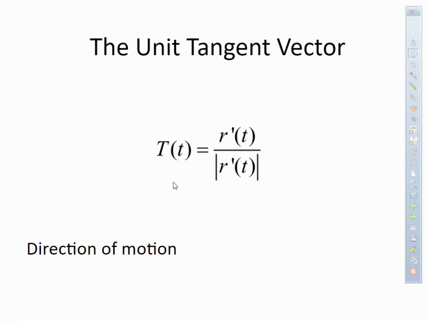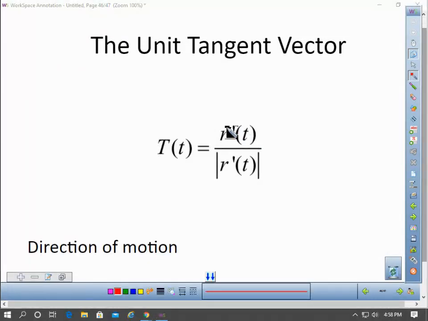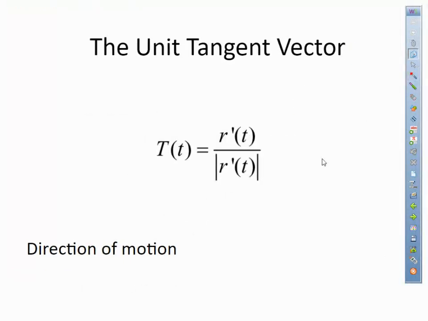So since it only has 1 unit length, all right? So don't get confused on this. Don't think more than it is. We are taking this vector and dividing it by its length. So that makes it have 1 unit in length. So it's a unit tangent vector. So now that it's a unit tangent vector, it only talks about the direction. It no longer talks about any length of anything. All right, so it's only talking about direction now.